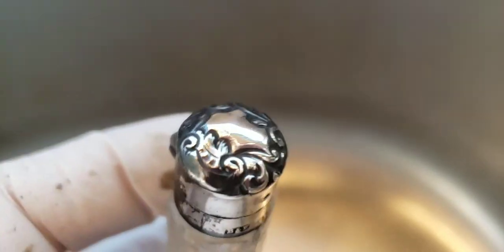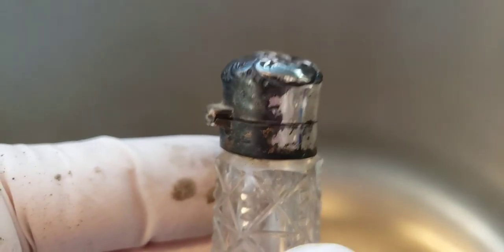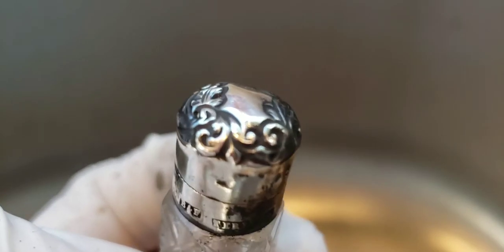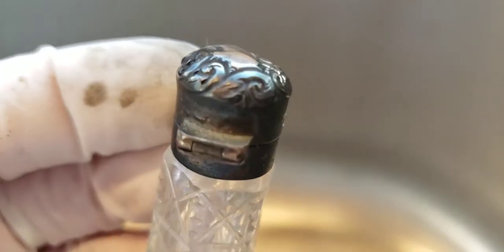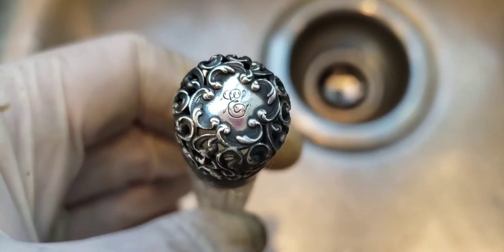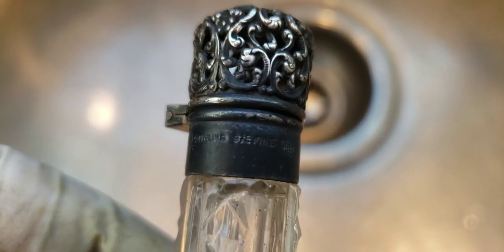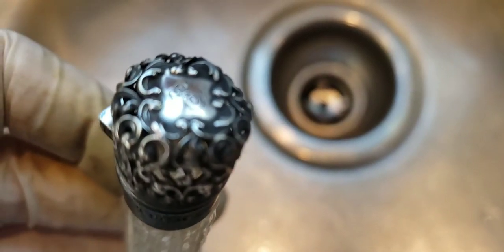I just wanted to show you some of the progress. The Wiemann's is actually really doing a good job — the Dremel is my savior. Isn't this insane? I got a lot more work cut out for me, but the Dremel is on the lowest setting possible and I'm not pressing too hard because I don't want to damage the metal, but I'm starting to be able to see the marks now. I just started on this one and you can see the silver starting to shine, and then I got the center cap and we're starting to see an initial, which is really cool. This is like excavating — it's like archaeology, because you never know what you're going to find when you polish off this metal.